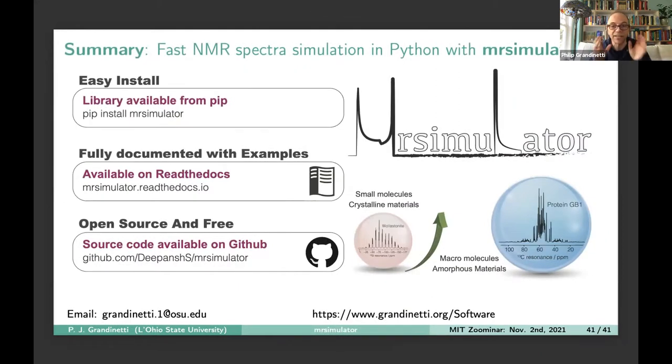I'm just going to summarize here with this last slide to show you that it's very straightforward to get MR Simulator. Simply pip install at a terminal or in your notebook. You can look at the documentation. We have probably about 400 or 500 pages worth of documentation and examples, particularly, that you can look at for how to use it. And if you'd like to, take a look at the code.